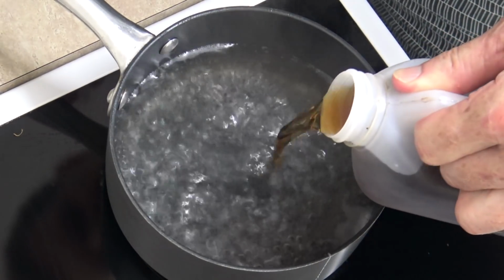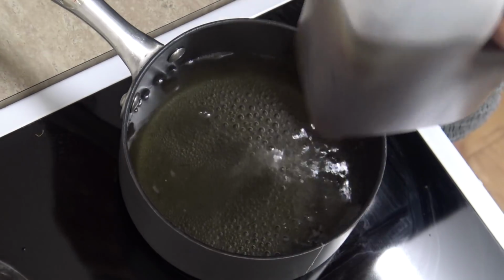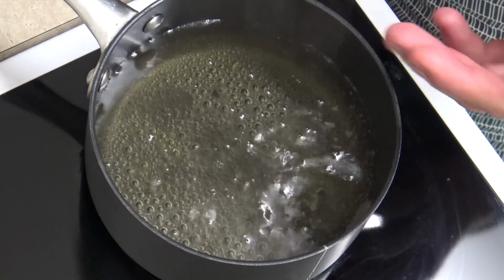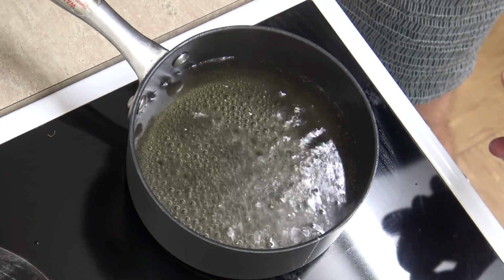And we need to add in some vinegar here. Today I'm using brown vinegar. You can use white wine vinegar or white vinegar. It doesn't matter. And that should cool it down a little bit too and stop the bubbles from over bubbling. And I mean, that bubbling there is just fine.